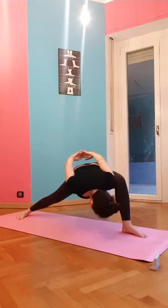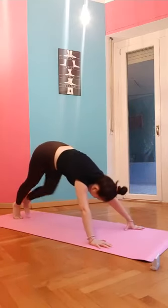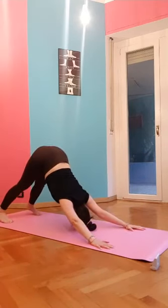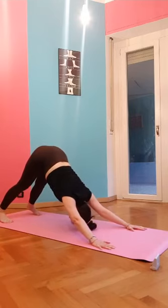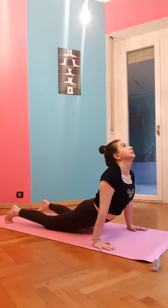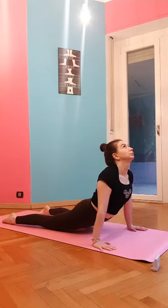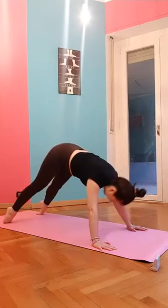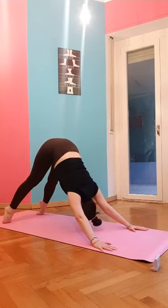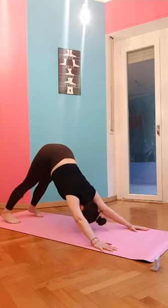Return your hands to your tailbone. Release your hands. Right foot goes back, down dog, one breath. And slowly, slowly transition into that hop dog. And push up. Down dog, your feet are still stretching. Naturally, if this is not comfortable for you, you take your usual position with your feet.